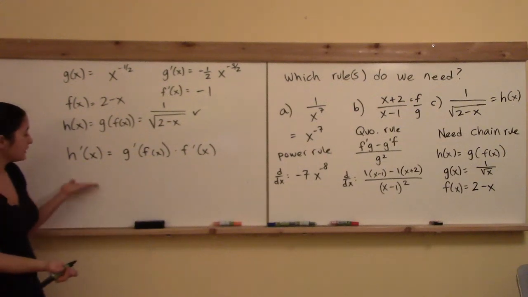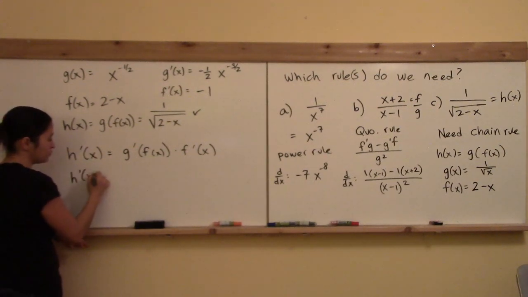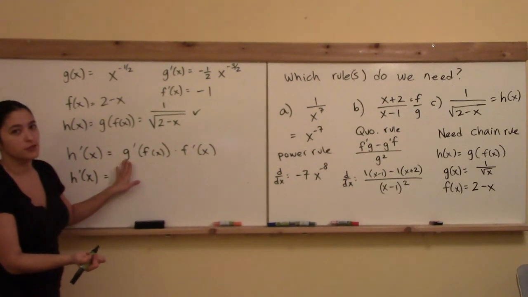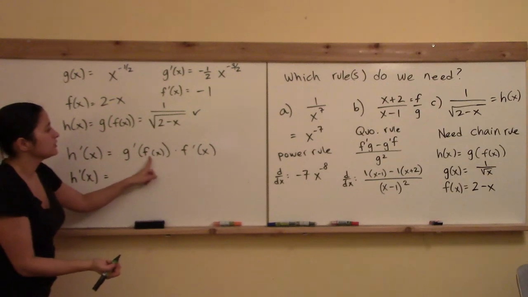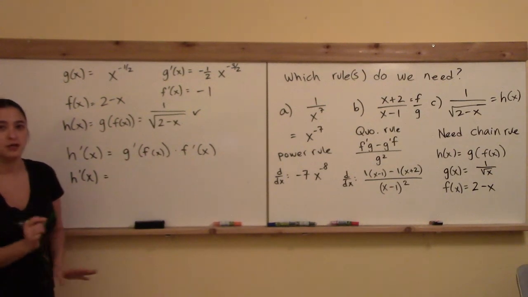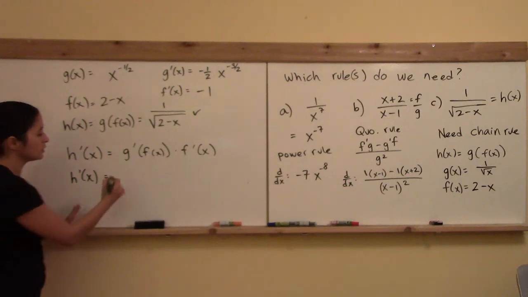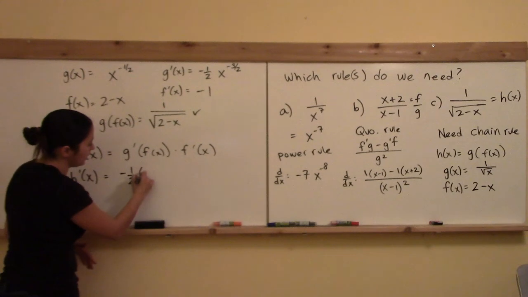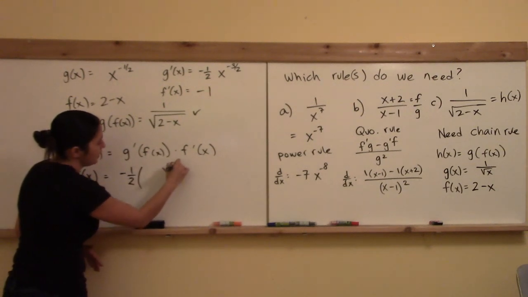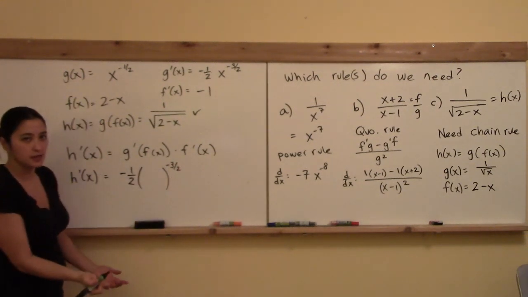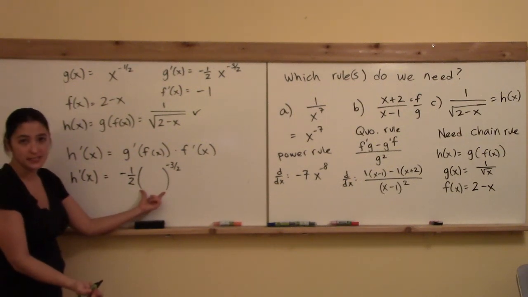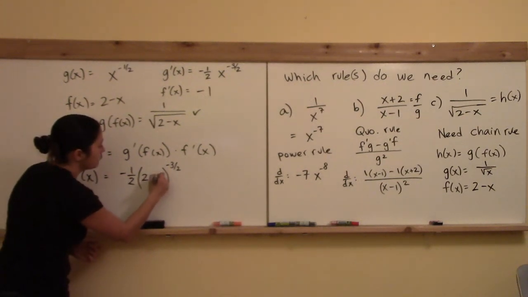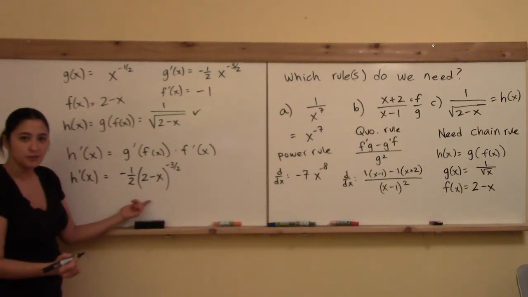Okay, so now let's go ahead and get the h prime of x. The way that it describes is that it says, take your outer function's derivative, so take the g prime, and wherever you see an x, you're going to throw in f of x. Sounds fair enough. I'm just going to copy down g prime of x exactly how I see it, except for the letter x. Everywhere that I see the letter x in the outer function, I will leave a big parentheses. And then I will fill in that parentheses the inner function, f of x. That's g prime of x right there.